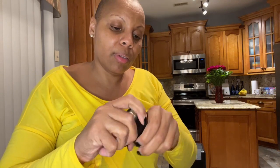Where do the batteries go? The batteries go, hold on, I have to take it apart a little bit to show you that. The batteries go in here. Hold on. Oh, I don't know how to get it apart now. Wait a minute.